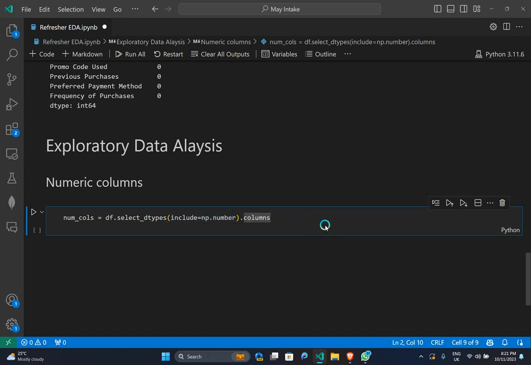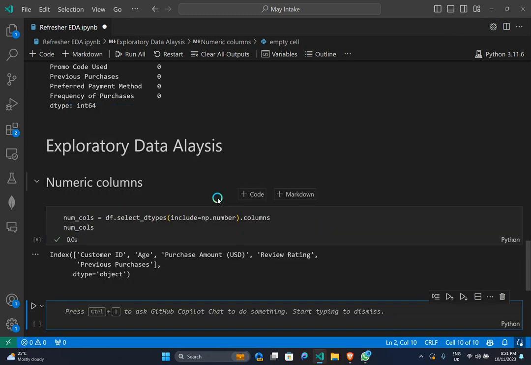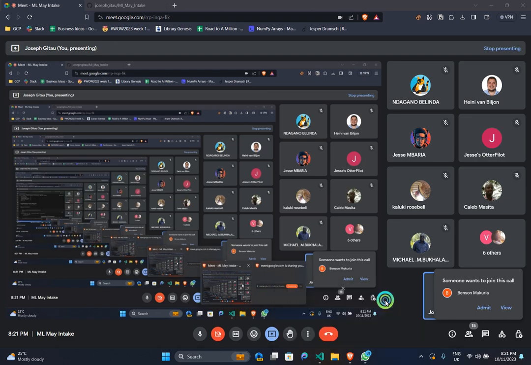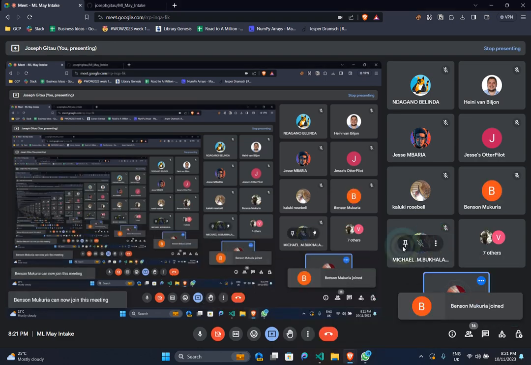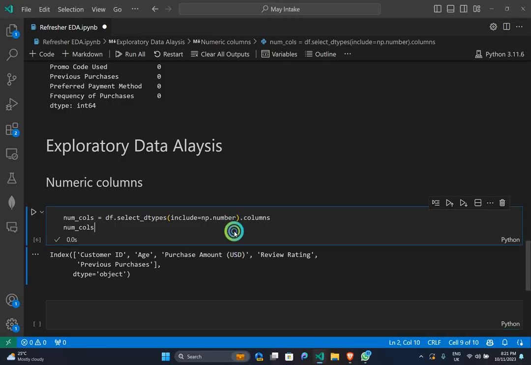This will include all columns that are numeric. Then I can go ahead and print them out. These are the columns in our data that are numeric: customer ID, age, purchase amount in USD, review rating, and previous purchases.